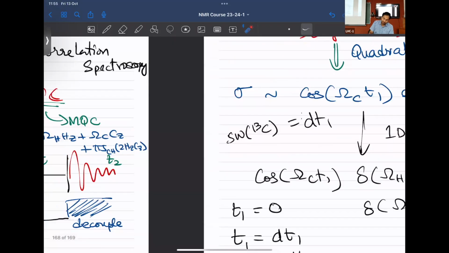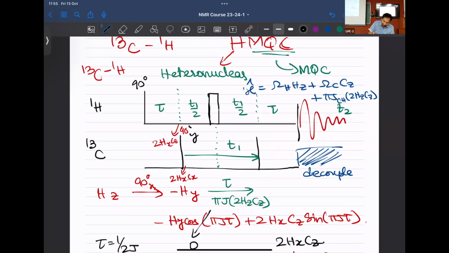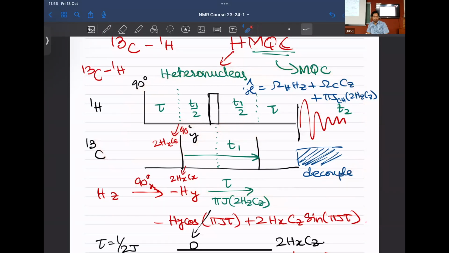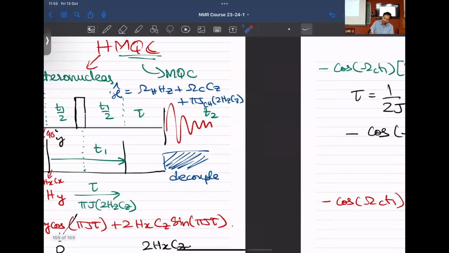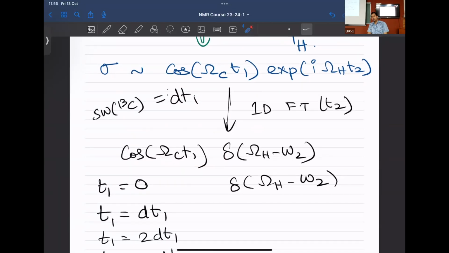What I would request you guys to do is this: the first experiment, we just did with a 90 degree Y phase pulse. Go back, keep the exact same pulse program, just change the 90Y to 90X, or 90 minus X, for instance. Change it to 90 minus X. You would repeat the entire process, and instead of getting cos, you will actually get the sine part. Go back and repeat the density matrix formalism. Change the phase of the first 90 pulse on the carbon from 90Y to 90 minus X. Instead of getting the cos modulation, you'll get the sine modulation.